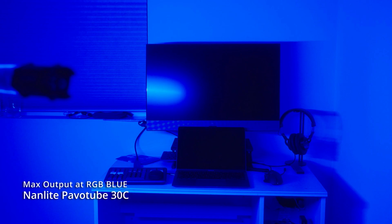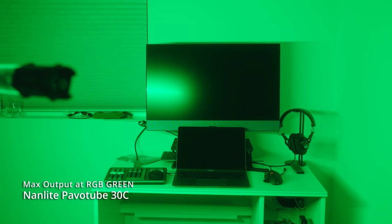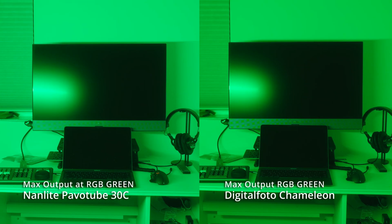This is a Pavotube at 100% in blue color, 240 out of 360 on the color wheel. Compared to the Chameleon in color blue at max output. And this is the Pavotube at 100%, 120 out of 360 on the color wheel. And lastly, the Chameleon at max output in color green.